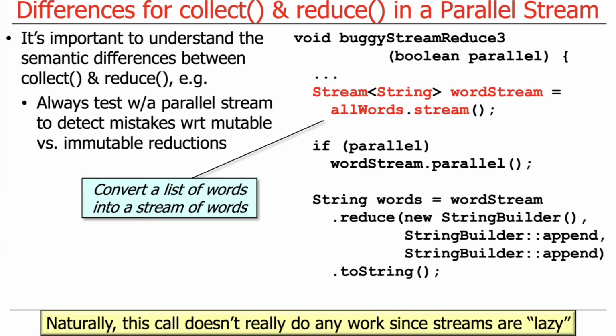Now remember that this doesn't actually do anything because streams are lazy. When you make this call, all it does is stash away in a local variable the fact that this is a stream, and it knows it's a stream for either an array list or a linked list or whatever. Let's say for the sake of argument it's an array list, just to make it easy. It doesn't really matter for the purposes of our discussion.